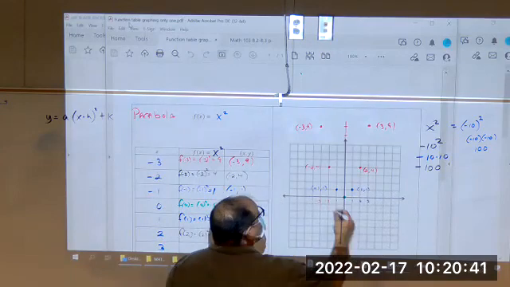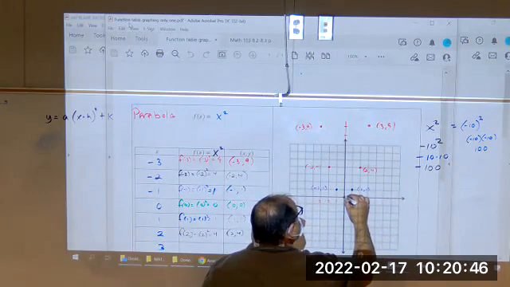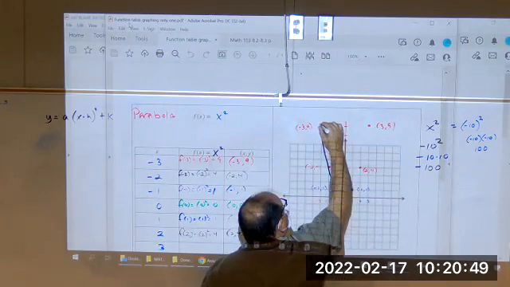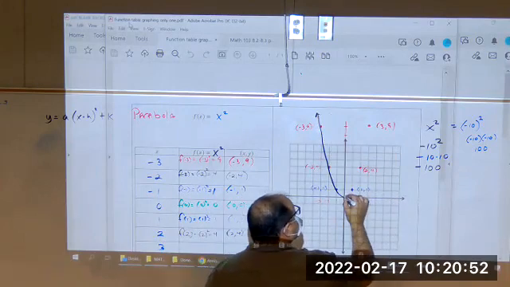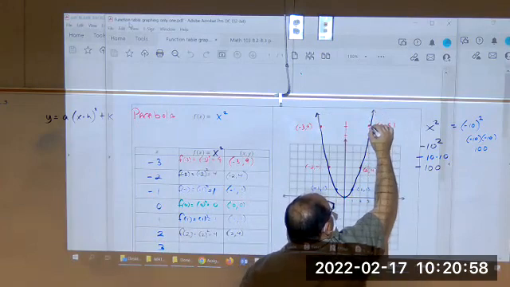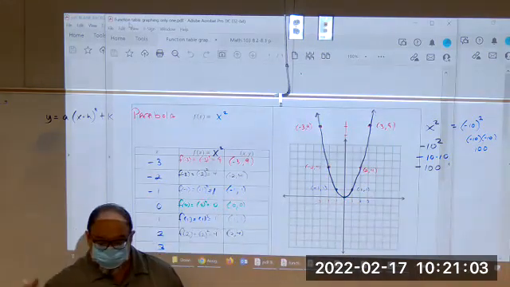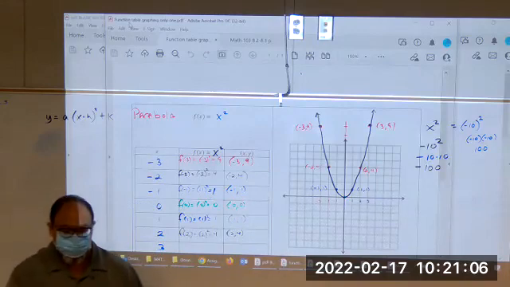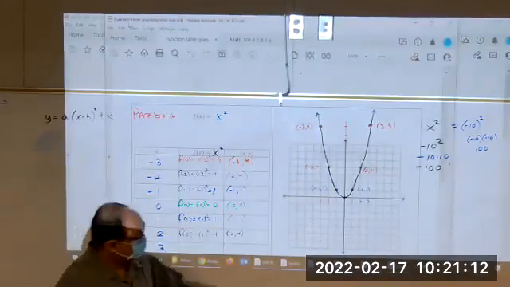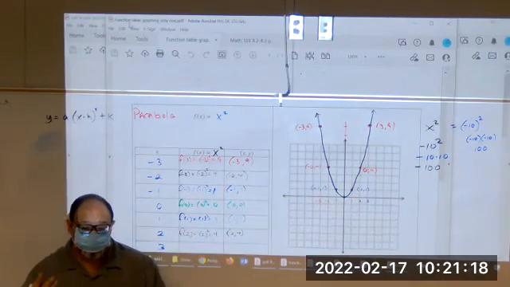It's a curve. Now, you can go all the way, and if you're really good, you can hit those points. But for me to hit these points, I draw the left-hand side of the curve. And because my shoulder is so bad, this is painful. And the right-hand side of the curve. Plot and label. The directions on your quiz and on your test say you must plot and label at least 3. At least 3. 1, 2, 3. That'll be good enough. On a parabola, 5 are really going to help.